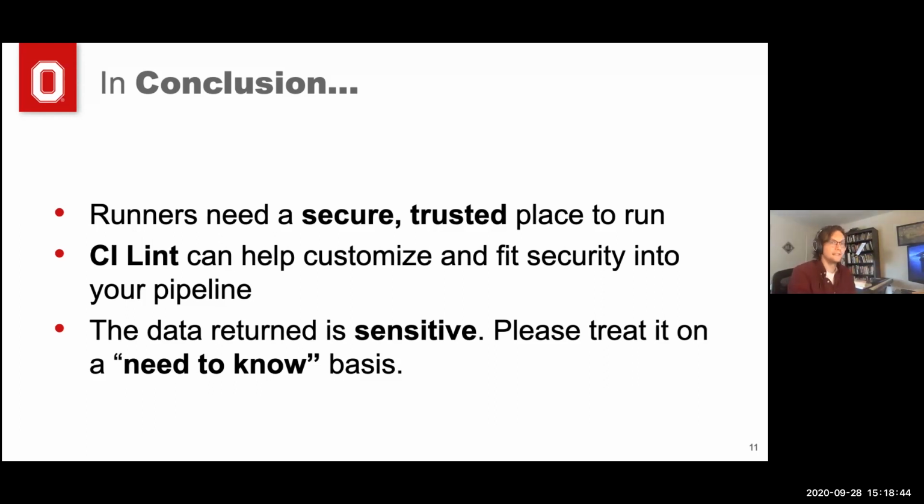As you saw, CI Lint is a big help. Not only getting going with the YAML setup, the configuration, but also seeing what the templates are actually doing. And that applies to any templates you create on your own. So if you want to create your own template, you can see what it's doing in there as well.